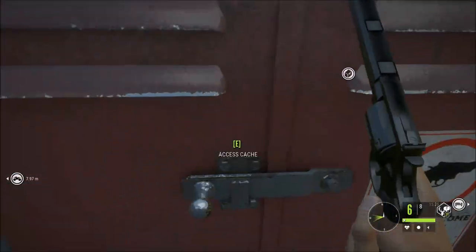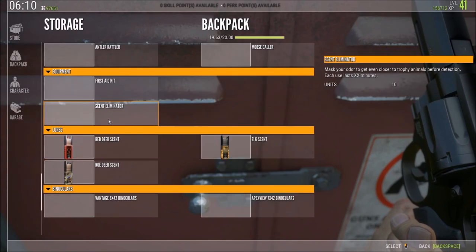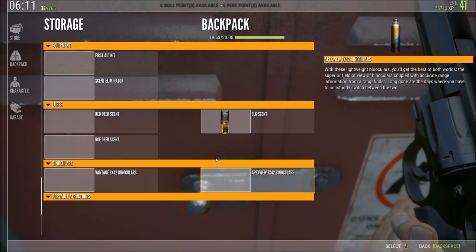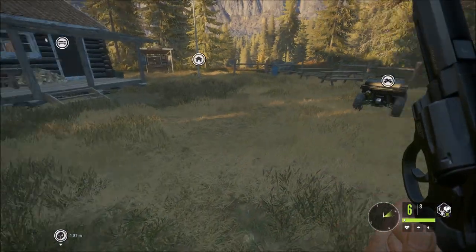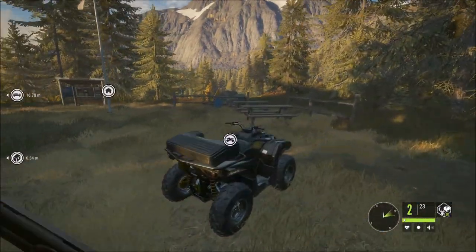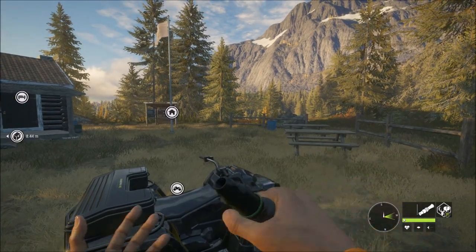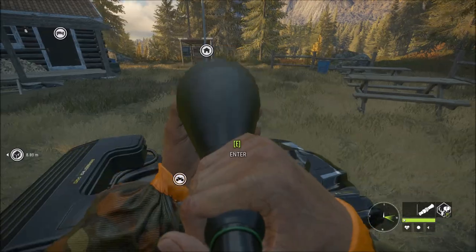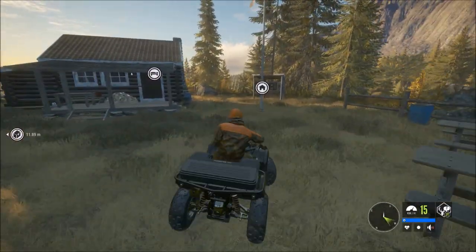And in order to do that, you have to go to the store. Most important will be the weapon. Shotgun with buckshot and the moose collar. So let's go down there.